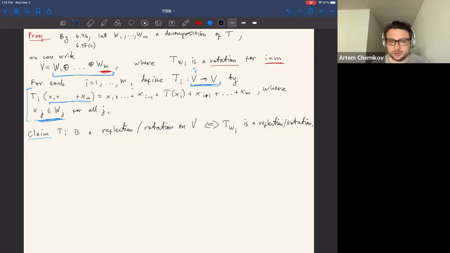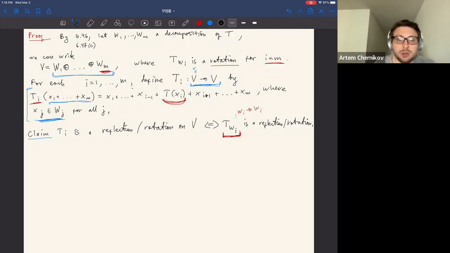Okay, so let's be careful here for a second. The previously defined restrictions of T to the subspaces are maps from Wi to Wi, right? Because Wi is an invariant subspace. So when we take restrictions, we get a map from Wi to Wi. The difference now is that we define Ti using this map, essentially, because we only apply it in the corresponding coordinate. But Ti is a map from V to V, yeah? So it's important: we define Ti as a map from V to V, but associated to the restriction, as you will see in a second. Well, as this claim says, for example.